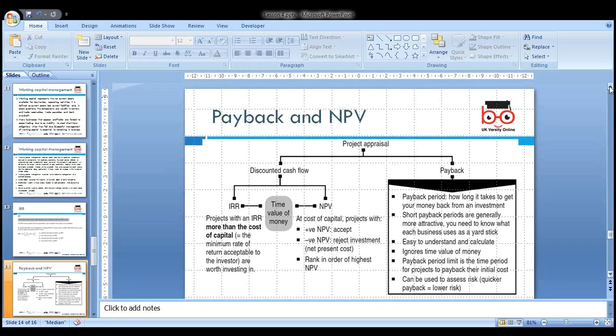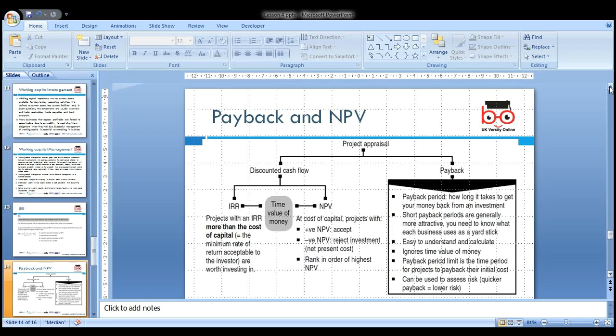Next we're looking at investment appraisal, payback and NPV. First, the payback period. You borrow money from different sources of finance and invest in a project, but it takes you ages to recover the money you invested. That's quite difficult. So when we make the decision to invest money in any project, you need to always look at the payback period of the project.